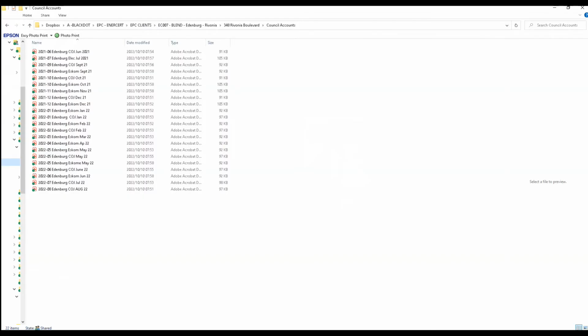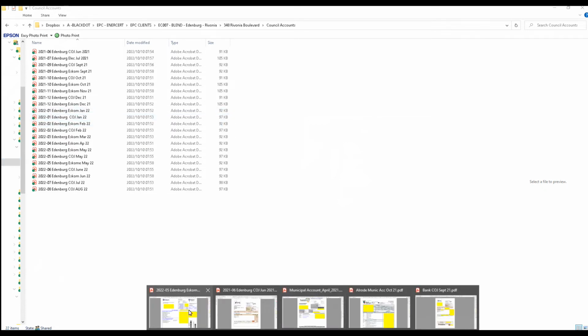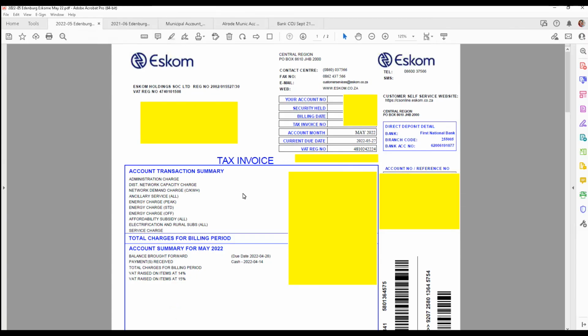So now that we have the dates sorted in a more logical sequence, and we can see which of the bills are missing or outstanding, I want to give you a quick overview of the different types of formats of these energy bills. Here you can see there's a City of Johannesburg account and an Eskom account, and let's quickly look at why that is the case.